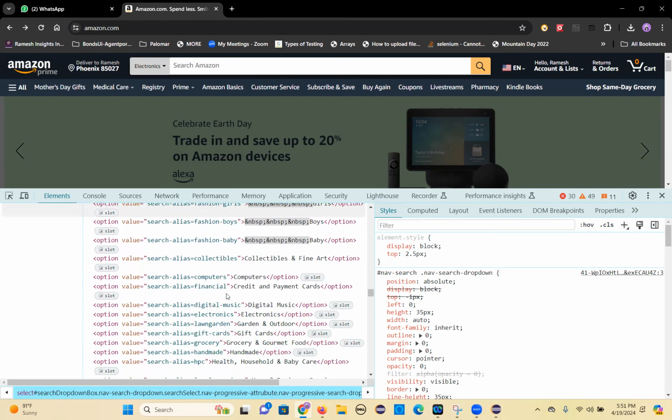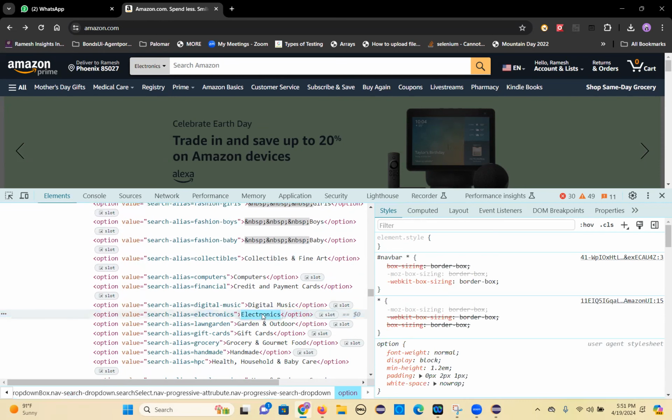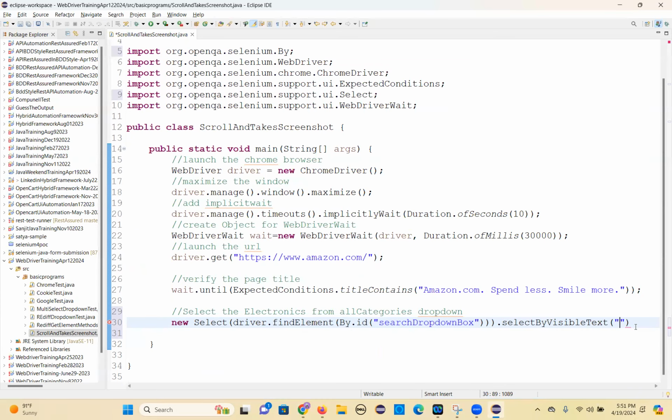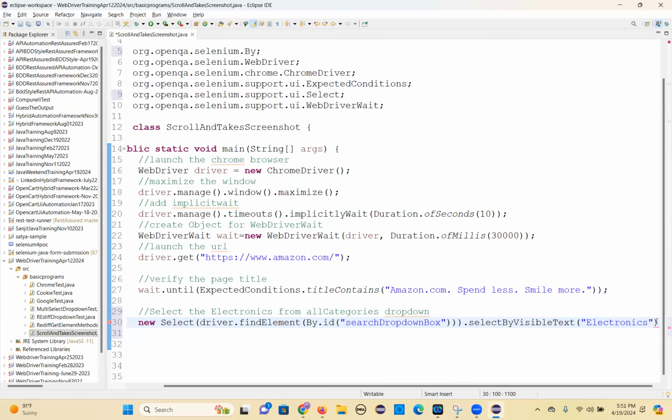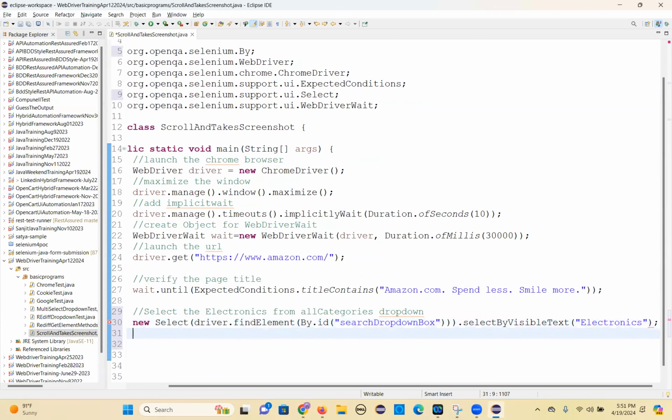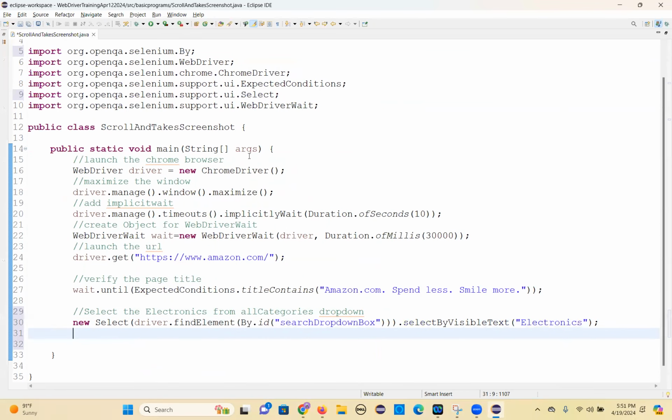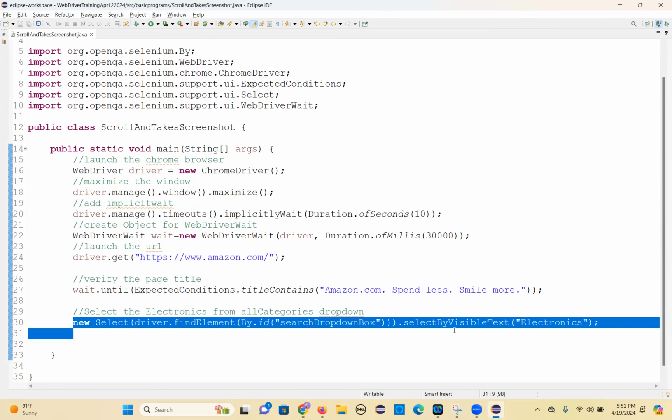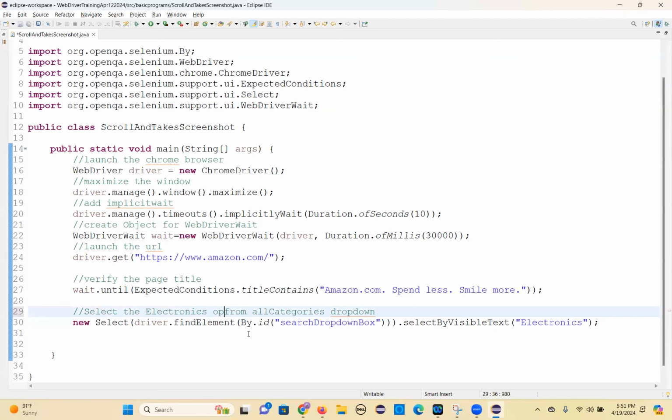What is meant by an anonymous object? That's it. Okay. Any questions on this single line of selection? Selecting an option from the drop down: select the electronics option from the all categories drop down. Over.